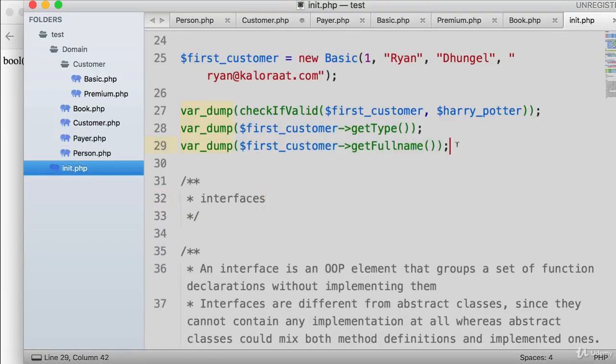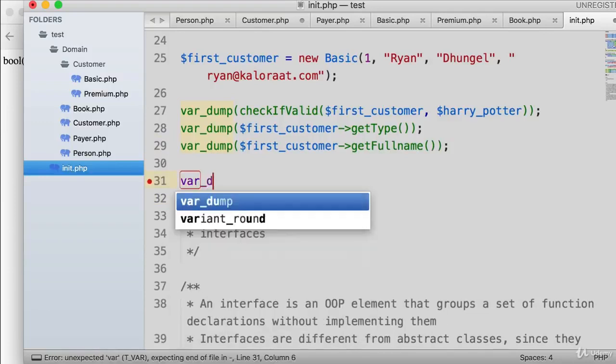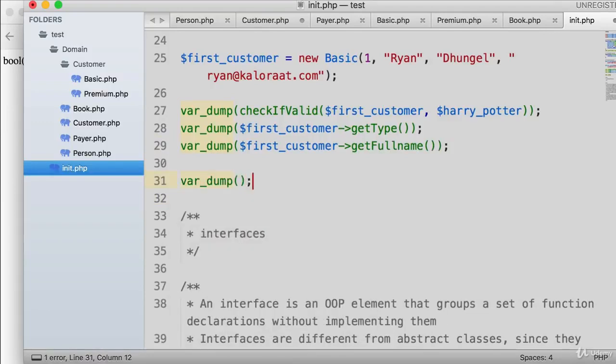In init.php, what I would like to do is var_dump, and let's take this first customer, and what I would like to say is the first customer would like to pay some money. So it would pay, let's say 1000.